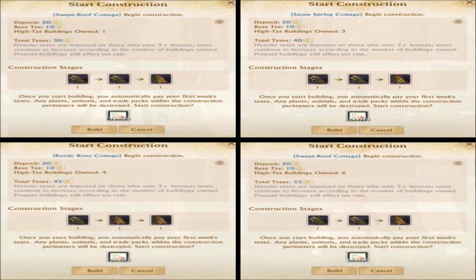The other thing you need to remember is that every property you have will begin paying a higher tax rate. So if you had a 150 tax building and you drop this extra property, you would probably drive that one up to 175 tax certificates per week.